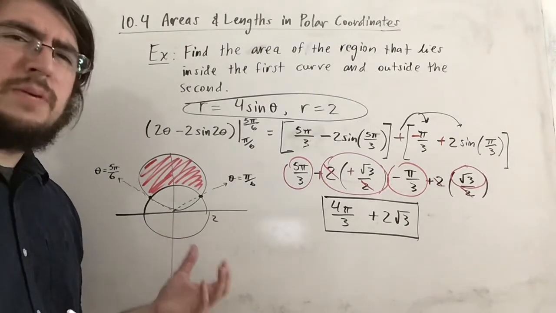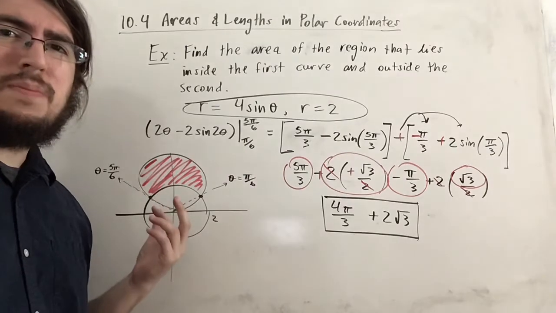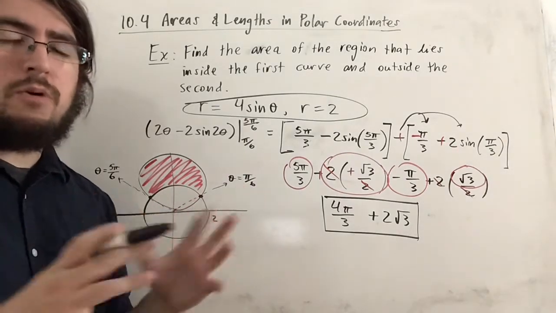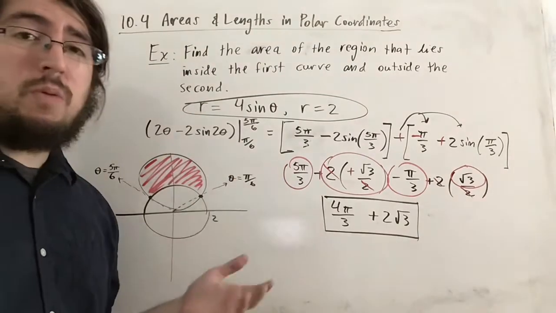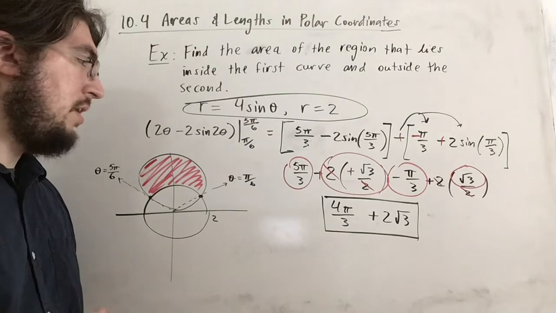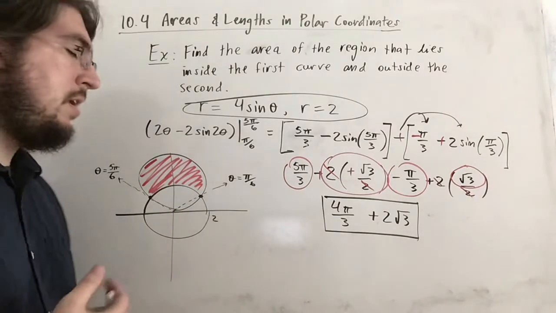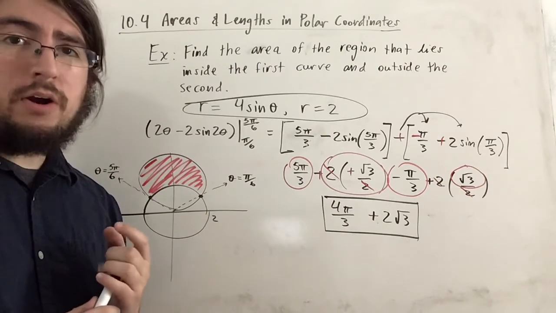There may be other geometrical ways of finding this area, but that would be specific to this setup. And it depends really, in general, on what polar curves you have. This integral way of doing it is the only way of doing it in general. It's the best way of doing it, in fact. Of course, you have to be given the equations. Anyways, with that said, that concludes this example, and now we'll move on to arc lengths.